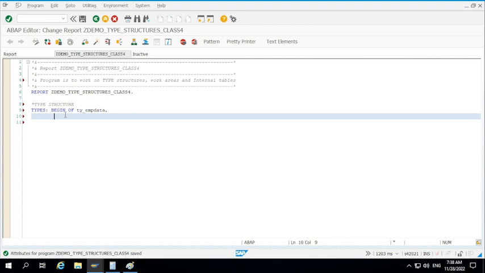Tell me the fields. What are the mandatory fields for any employee data? Employee number is mandatory. Employee ID, type. Tell me the data type. What is the type we can take for employee ID? If it is a number, we can take a number type, but in some companies it will be a combination of characters and numbers. What is the length? We'll take 10 as the maximum length allowed. Comma.